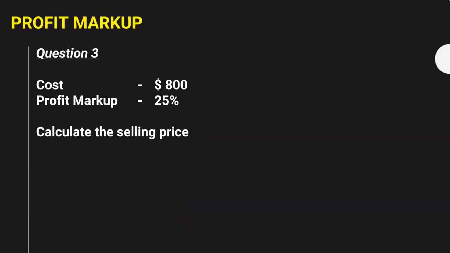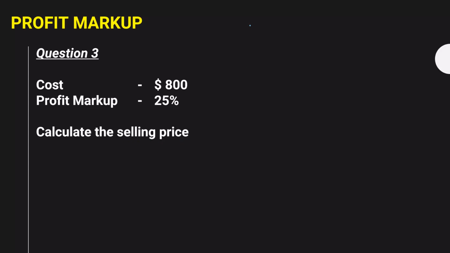Now let's do question number 3. In this question, I have given you the cost. I have given you the profit markup. I am asking you to calculate the selling price. Sometimes you can come across these kinds of questions as well. They will give the cost, they will give the markup percentage, and they will ask you to calculate the selling price.